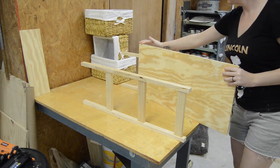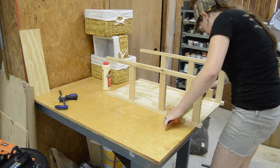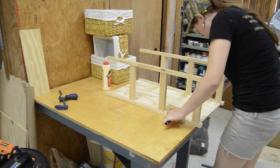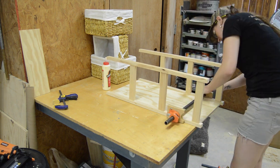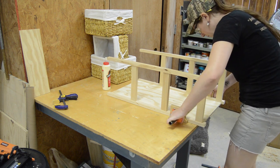I don't like to try to shoot brad nails into quarter-inch plywood, so I went ahead and glued and clamped these. And yes, I finally have some bar clamps — a local viewer was kind enough to give me some of his extras, so no more ratchet straps for me, I guess.